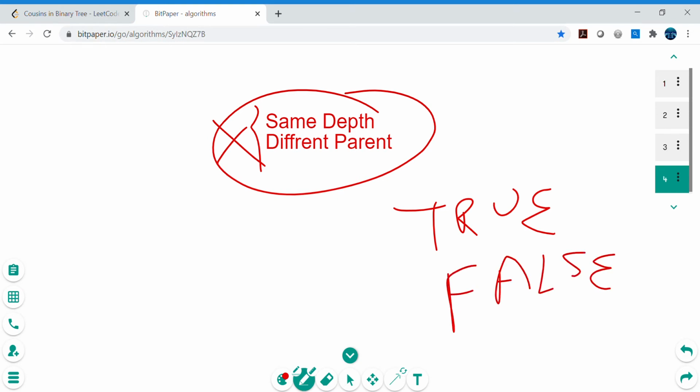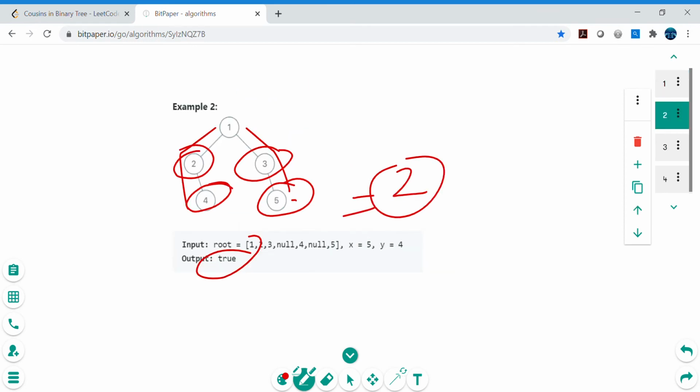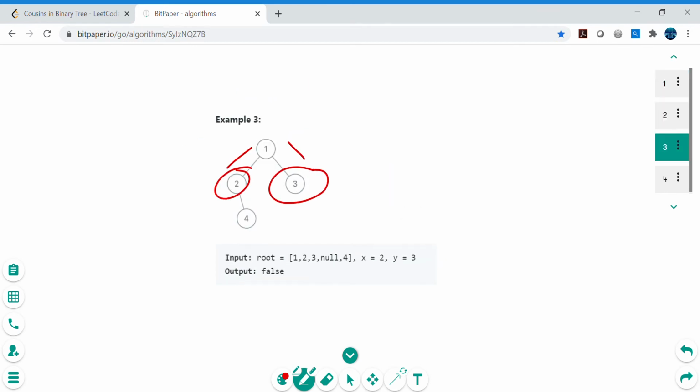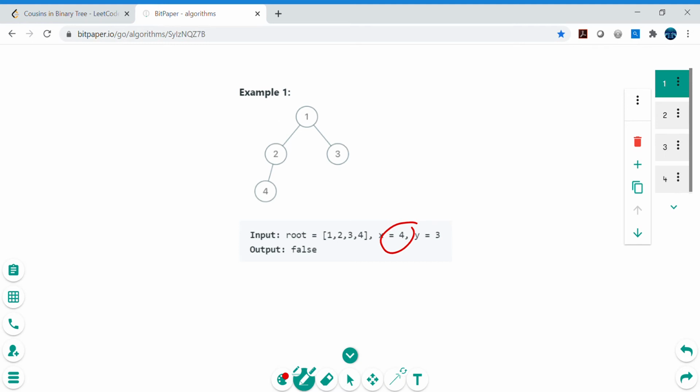So this is a straightforward thing, condition-wise. Now we are clear on what we are going to do and how we are going to calculate the depth. But in terms of the traversal, once we start from the root and traverse the tree, where are we going to store the depth and parent? So we need some structure.